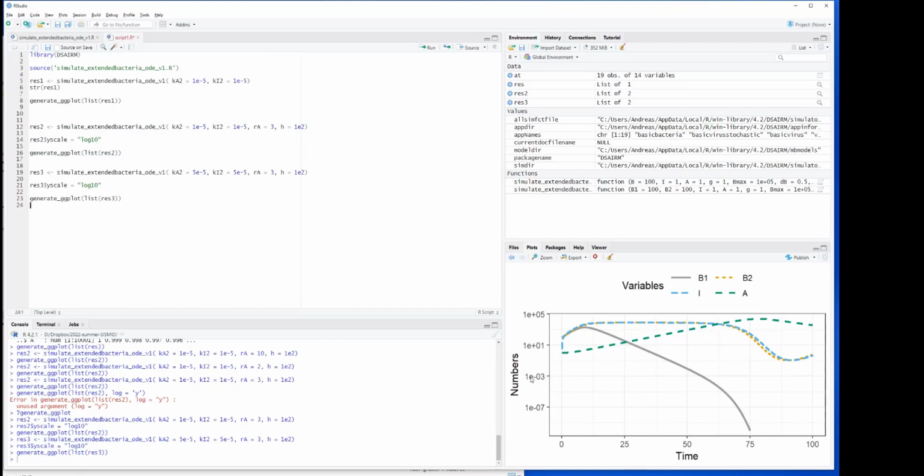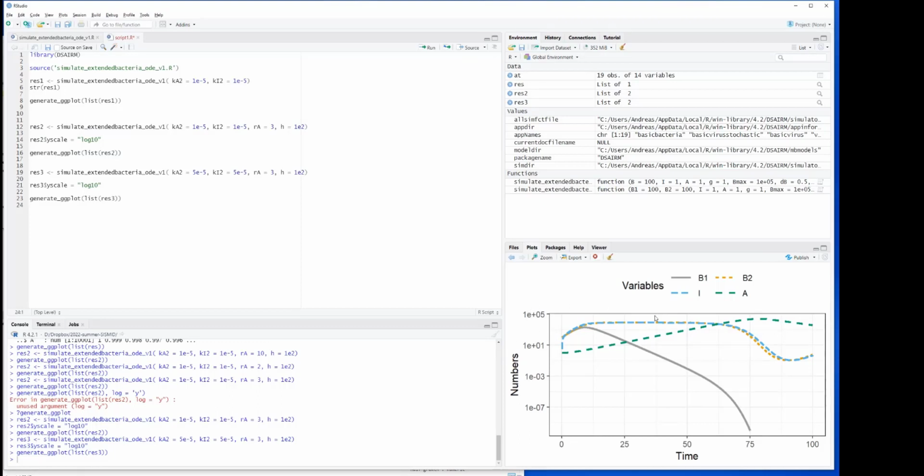One thing you might notice here is that we're on a log scale, going down to 10 to the minus 3, 10 to the minus 7. So in some sense, that doesn't make sense. You can't have a fraction of a bacteria hanging around. That's one of the limitations of these differential equation models, because they treat it as a continuous variable. If you have really large numbers, that usually doesn't matter. If you have 10,000 or 10,001 or 10,000.5, it's basically the same behavior. But if you get to low numbers, you have to be careful.